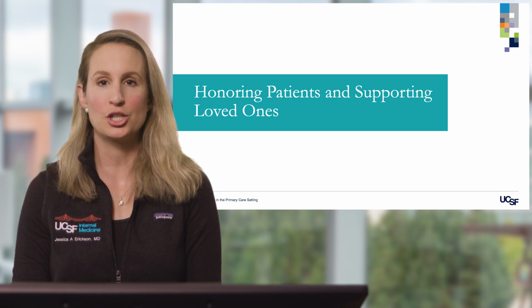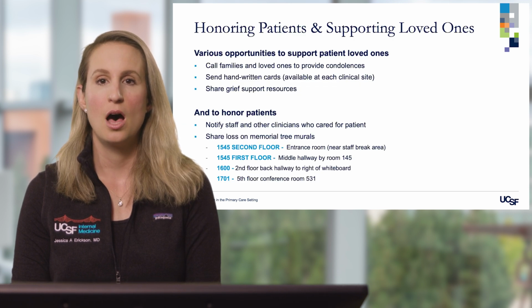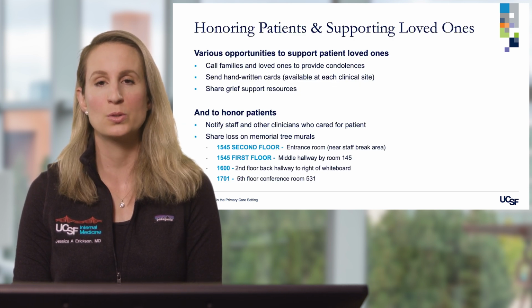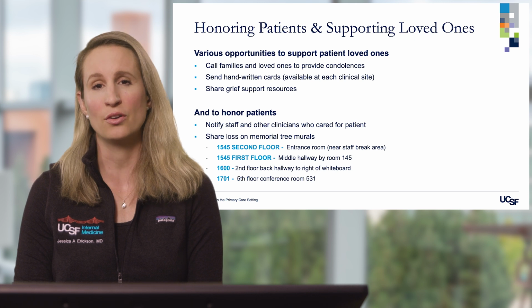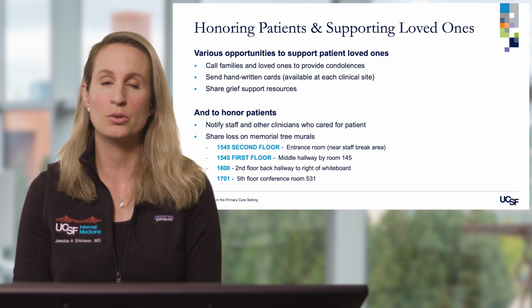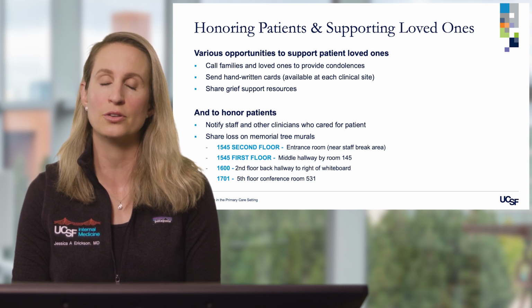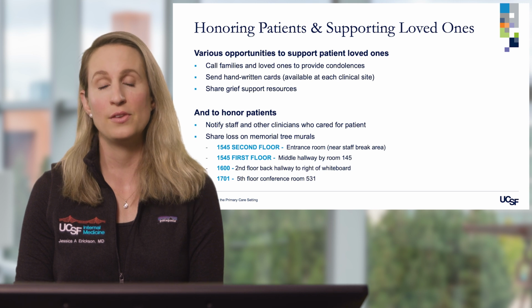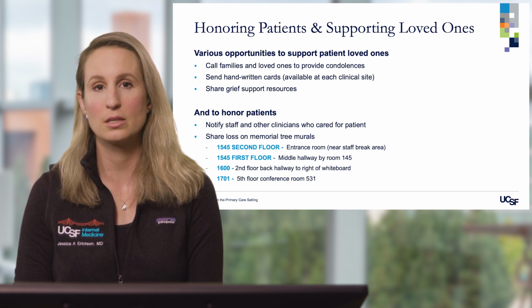In this third section, we will review opportunities to honor deceased patients and support their loved ones. Oftentimes, you may be close with multiple family members or friends of your patients, especially if it's a primary care patient you've cared for a long time. There are a variety of different ways you can reach out to support your patient's loved ones and honor their memory after their death. Calling family members is the most common way to provide support and condolences.